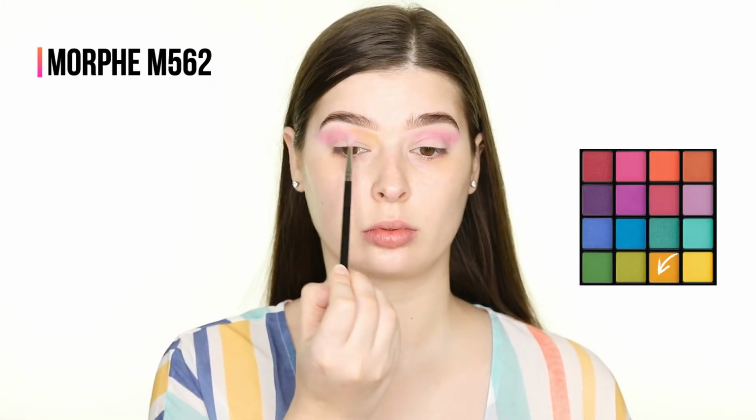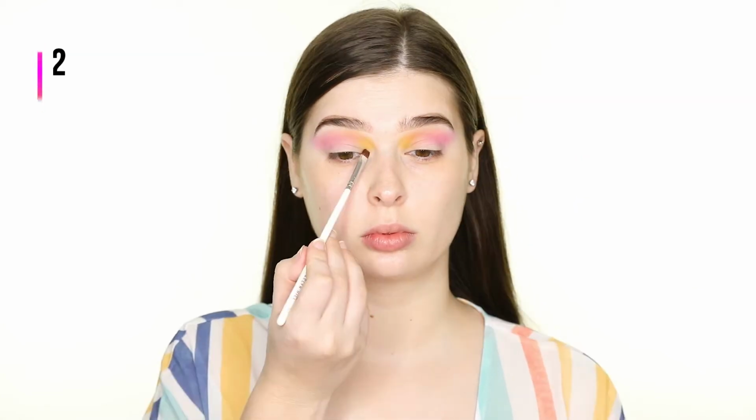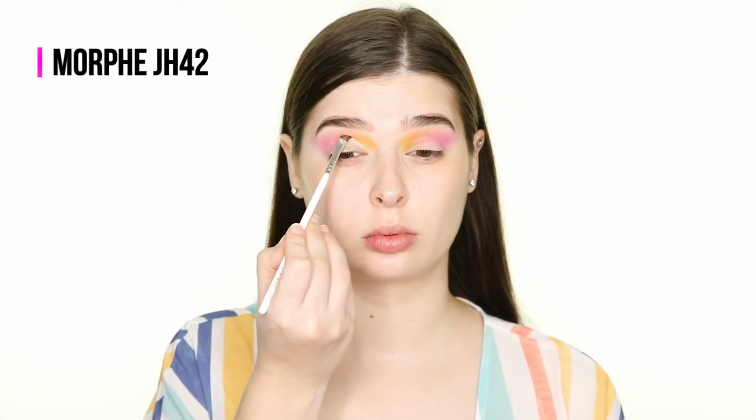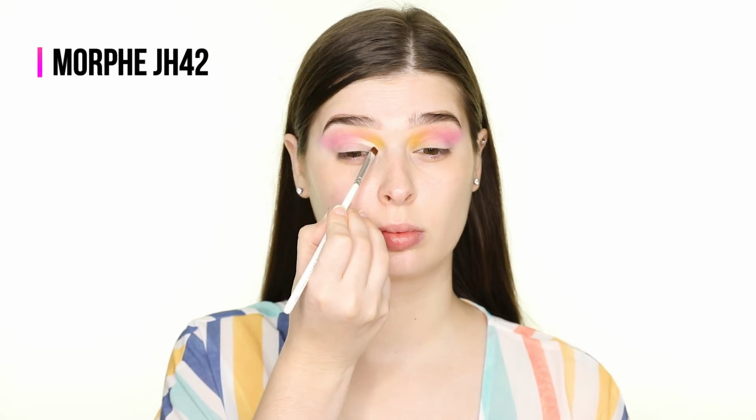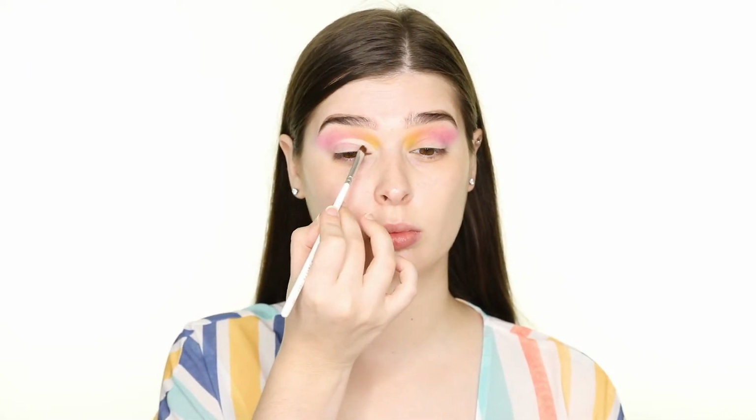After that, I'm picking up the matte yellow shade and applying this to the front part of the crease with the MORPHE M562 brush. Now that I've laid down those colors, I'm cutting out the crease using the Plouise base and the MORPHE JH42 brush.